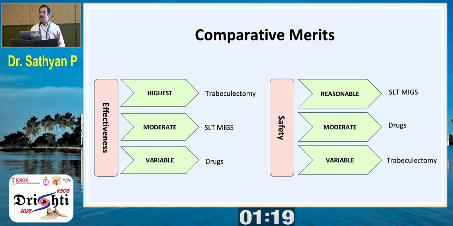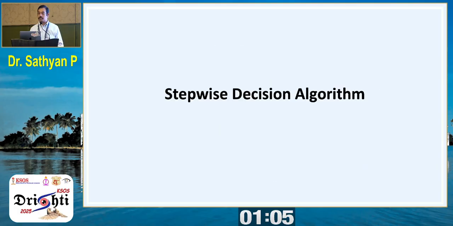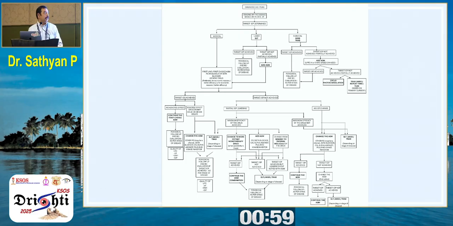Drugs are quite variable, single drug, two drugs, combinations. They don't work in the same way as what we think all the time. One drug may work for some time, the other drug may work for some time, both can work for some time, both may fail at some time. So it is quite variable. You have to understand there is a stepwise algorithm, but it is too elaborate a chart, which we are going to give you when you come for GSI at Patna in October, November. We will give you the dates. This is a chart which you can really use. You can put it up in your clinic. This is a very, very elaborate chart which we have done. So we'll soon give it to you.